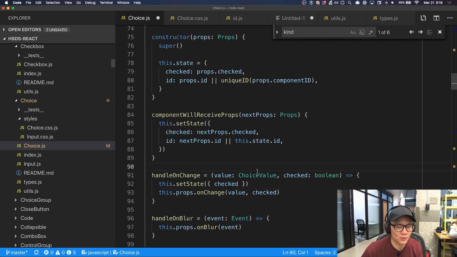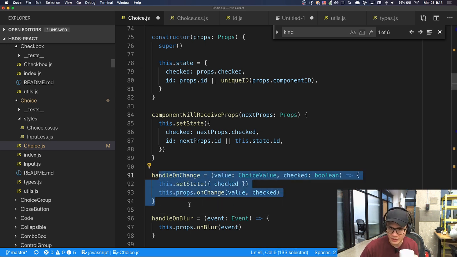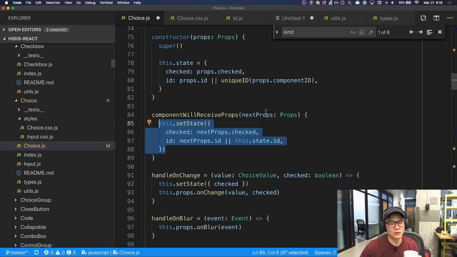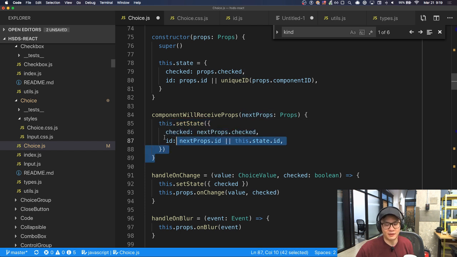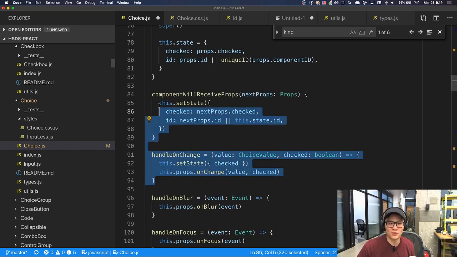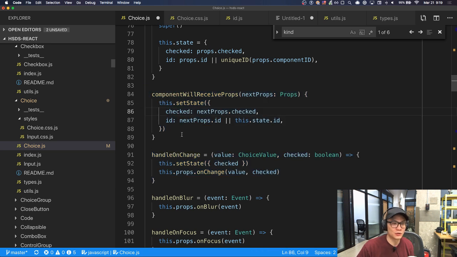They can intuit how it's supposed to work. So this is the controlling mechanism. This is the on-change mechanism that changes the internal state. And this is where the point of control gets handed over to the consuming component or the user, where it'll pay attention to prop changes. And during a prop change, it will set this guy, which is the one that will control and set the state. So now this is the part where the control of the internal state gets handed over to the user. And these are the basic principles of how you would construct a controlled component.